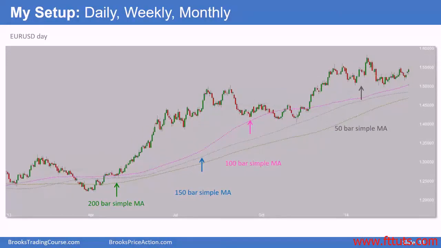When I look at the Euro daily, weekly, and monthly charts, and these are the four that I typically look at, I have to say that I pay much less attention to these moving averages on the daily, weekly, and monthly Forex charts than I do on stock charts, because I think Forex traders pay less attention to them.